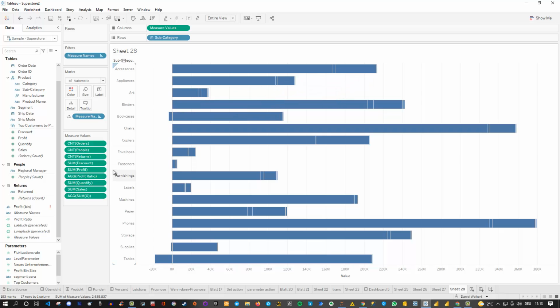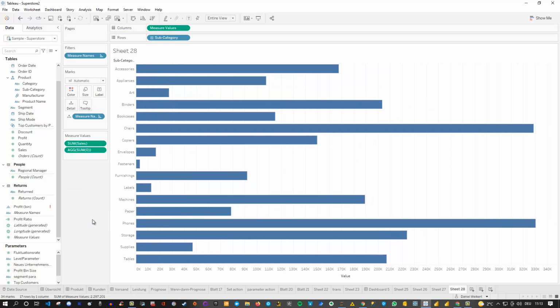Now, the last thing to do here is at first decide what kind of measure we want to display. And let's say I'm interested in the sales numbers. So this means I can remove all the other measures. I hold my shift key and select everything beside the sales and my supporting sum 0 ad hoc calculation. I simply drag this out, drop it there, and now we see we got our original bar charts again, which in this case only contains the sales numbers.